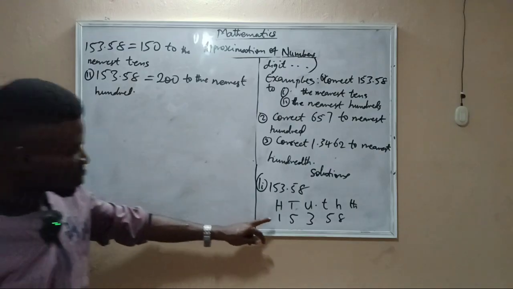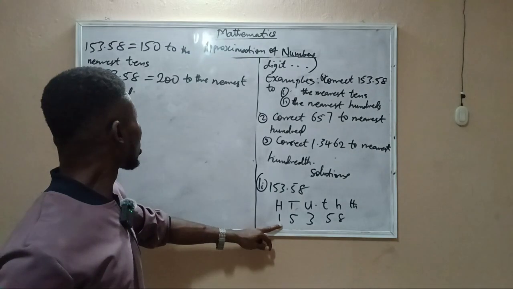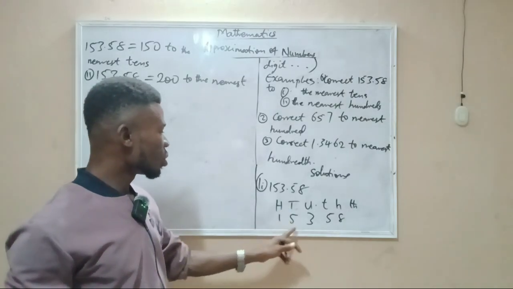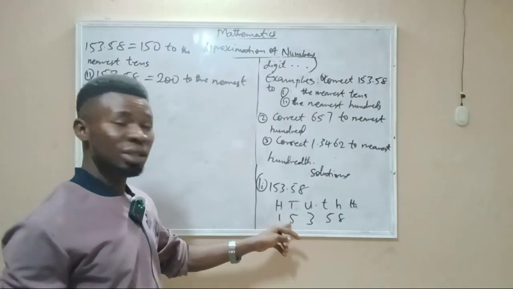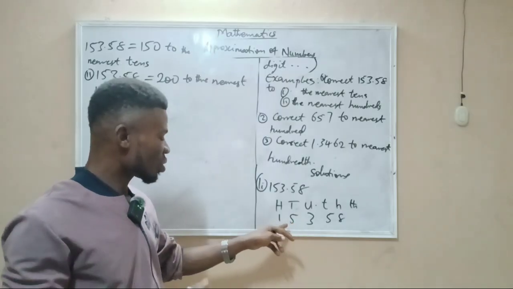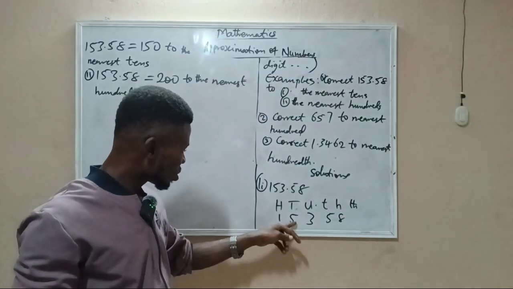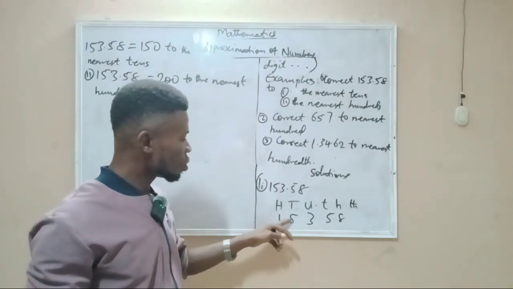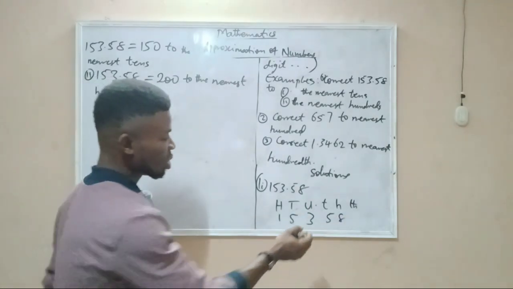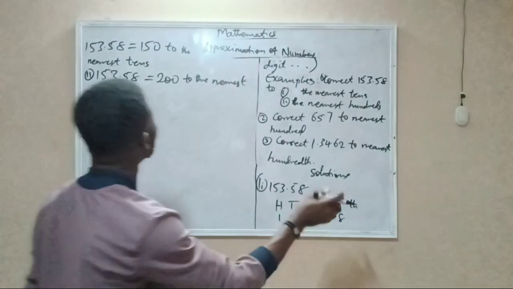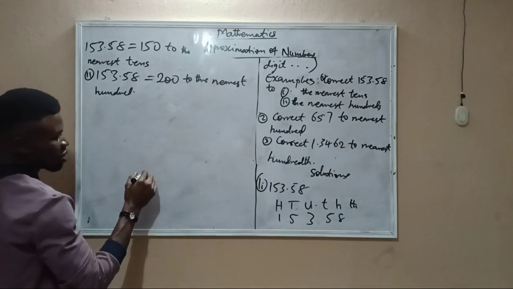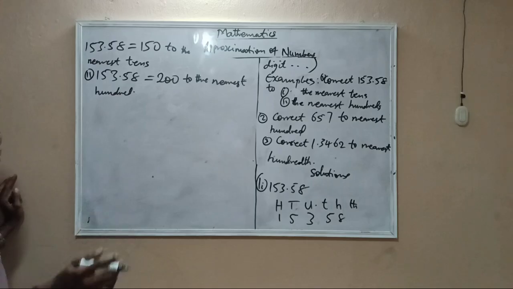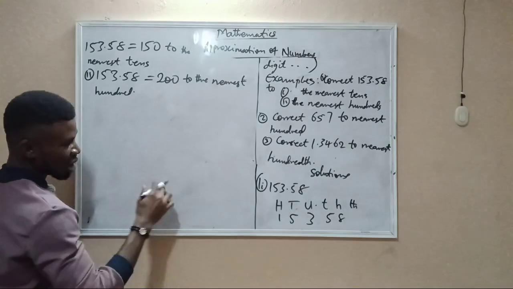See how we got it? The number under hundreds is 1. Of course, that one is there already. Now, when you go to the tens digit, the number there is 5, and of course 5 is up to 5 and above. So you approximate it. Once you approximate it and add it to 1, it becomes 2. This is 2, others 0, 200. And you know that any 0 after the point, if there's no other number at the back, those zeros are just like no number.